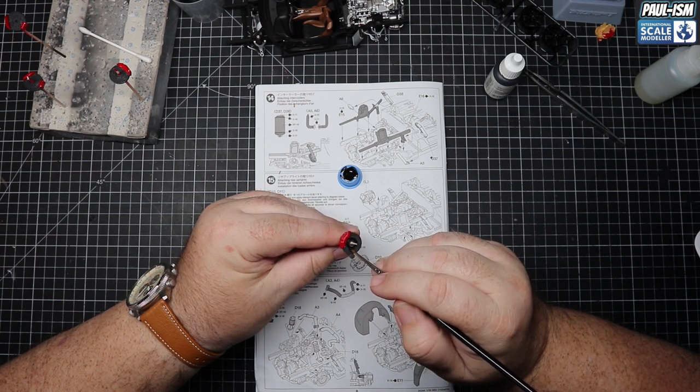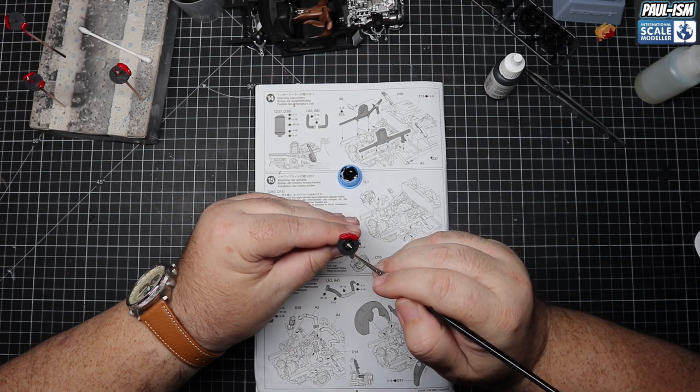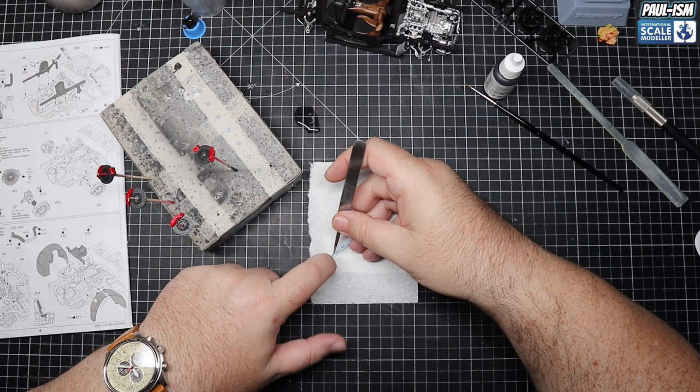So like I say, bit of a laborious job. A lot of this is, sadly, rinse, repeat, carry on. But this is what makes it modelling.